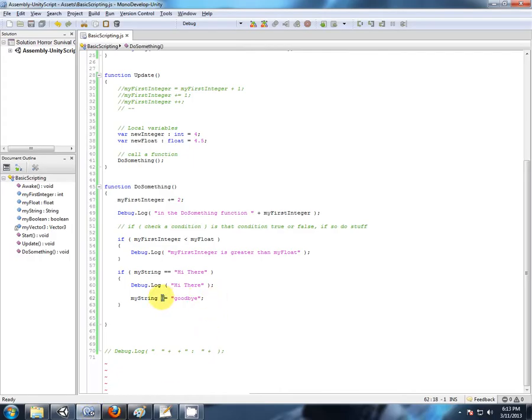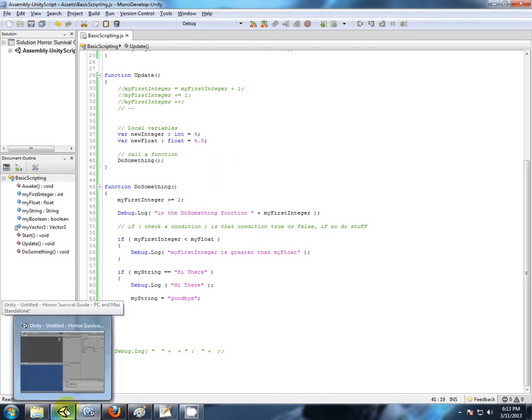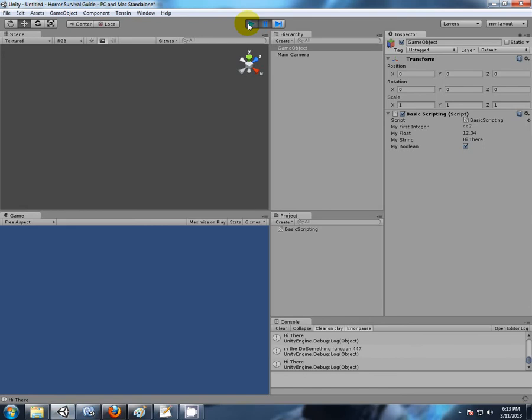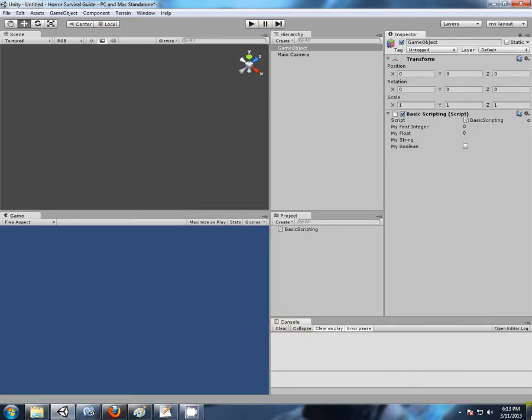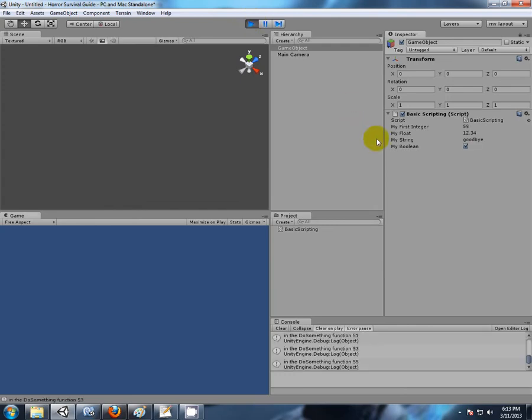Ah, my first mistake. When we are modifying a value, we're not checking for a condition. Okay? We're just stating something. So if we want to make something equal something, we just outright say this equals this. We're not checking is it equal to, we're saying no, it equals this. So there we go. So first, problem solving. Let's stop that. Clear. It's compiled. Try that again. So checking my string.